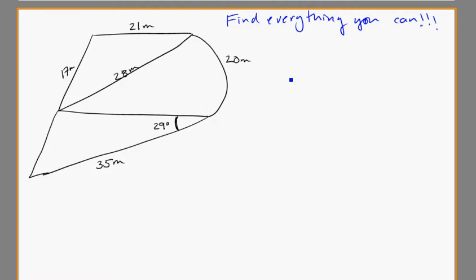Okay, so this is an exercise. This is an exercise on just approaching any diagram, ignoring all the words, and just thinking, what can I find? And proving to yourself how many of the formulas you actually can find. So think about angles, sides, and areas. Also keep in mind you've got things like arc length and sectors with radians and degrees. So find anything you can.